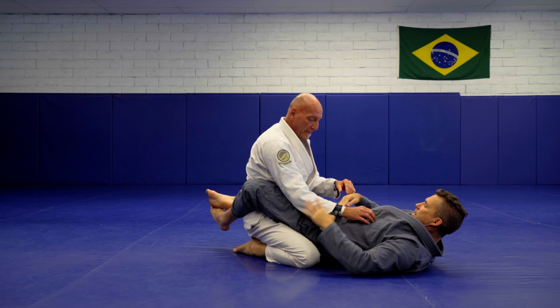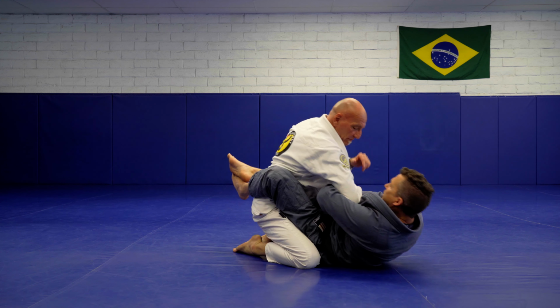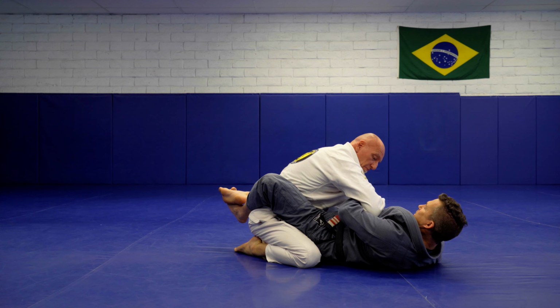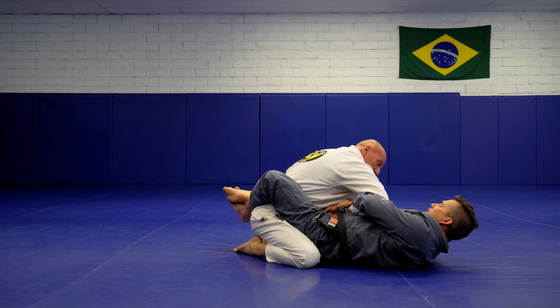Yep, so I usually slide underneath. This hand comes under. Guide them both together. My knees come up and my knees drive forward. So I don't want to be here, I want to be here. So the wrist is pushed down and the elbows forward. Yeah, that's a huge difference.